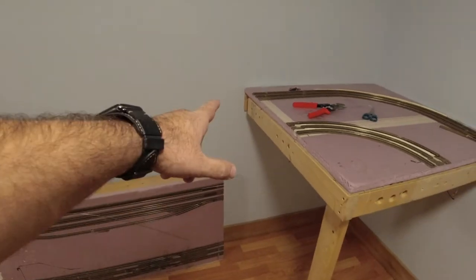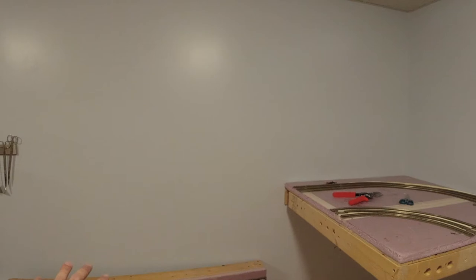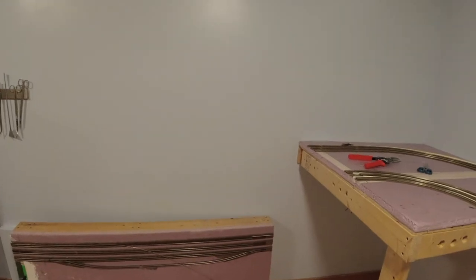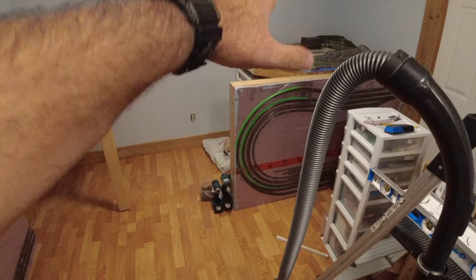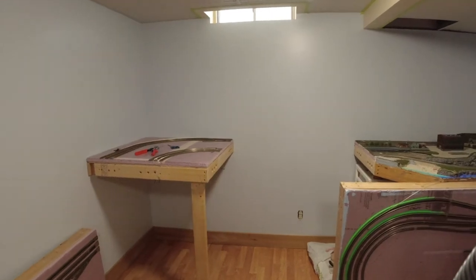So I'm going to go ahead and make my line with a level over here all the way up to the fish tank, so that I'm prepared. Then I'm going to use the stud finder to find the studs, mark them, and just basically keep on going. I'm really happy how this is turning out. It's turning out really nice. Like I said, it took long enough, right, everyone? So, okay, as we continue.